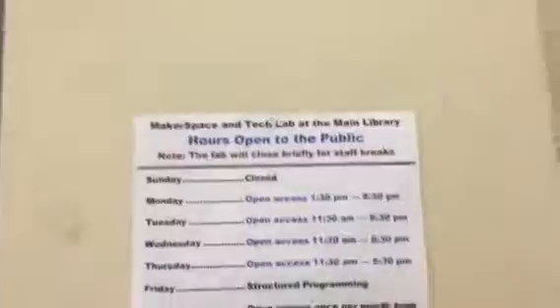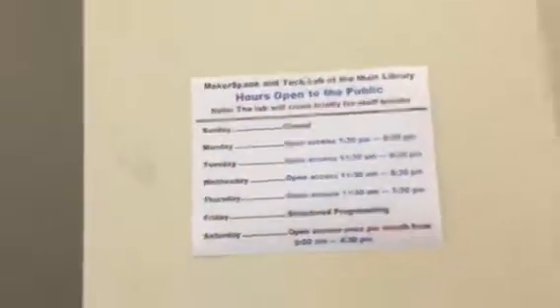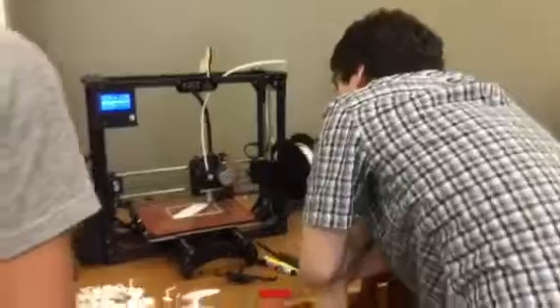We're at the public library in the maker space — there are 3D machines and woodworking areas. The way it works is it feeds a filament in from the side, rolls it through smaller gears and a large gear, and it's got a hot tip that just melts it down.